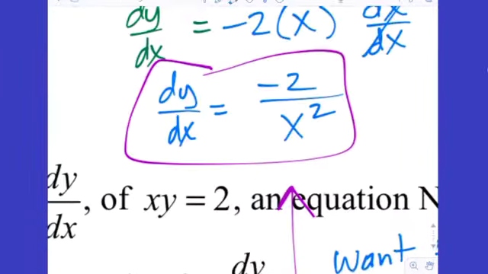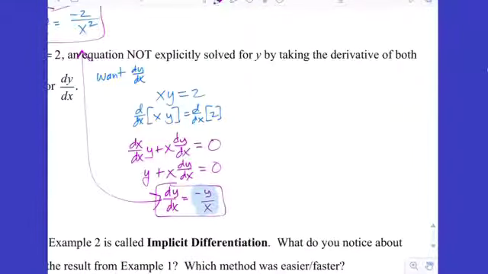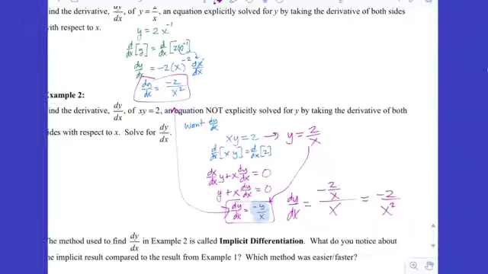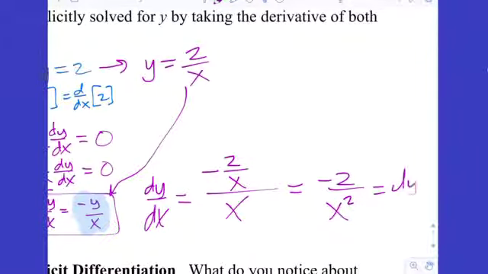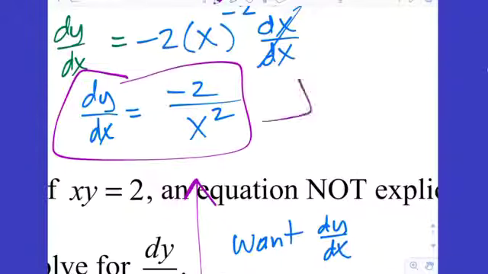So here's how you can make it match the other one, which is preferable because it only is a function of x. You could then take xy equals 2, and solve it for y after you took the derivative: y equals 2 over x. If you then substitute that in, you're going to get dy/dx equals negative 2 over x, since that's what y is equal to, all over x, which of course simplifies to negative 2 over x squared. So if you were after a derivative as a function of x, which way was easier? Differentiating explicitly or differentiating implicitly and then solving for y anyway and plugging in? Yeah, this is the easy way to do it.